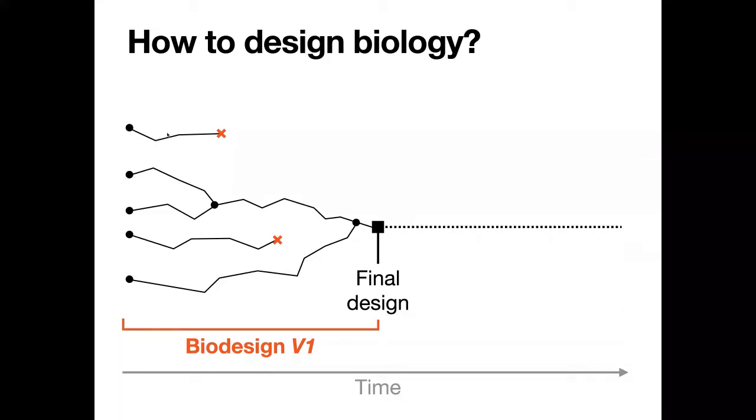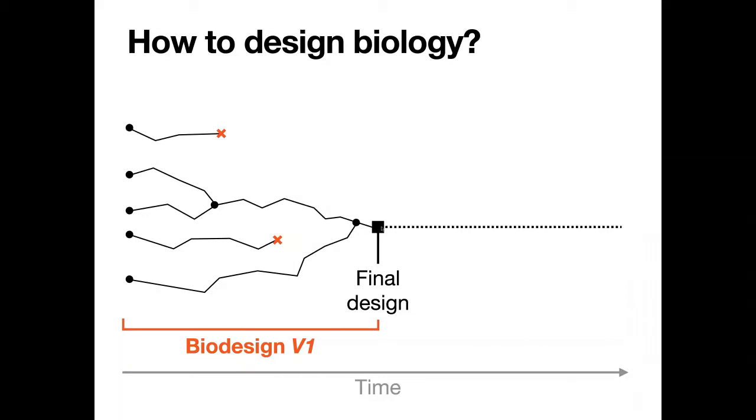Now, normally you would start with a number of candidate designs that you then explore further by maybe tweaking various aspects or using some intuition. And some of these might turn out to be dead ends, while others might spark links, and you end up with a final design that basically displays the behavior that you want. Now, this exploration phase can be performed manually, which has been done historically, but more recently this can also be automated. Like I said before, tools like Cello, this search phase is the thing that they're looking at. But this is normally what we think about when we're talking about the design process itself.